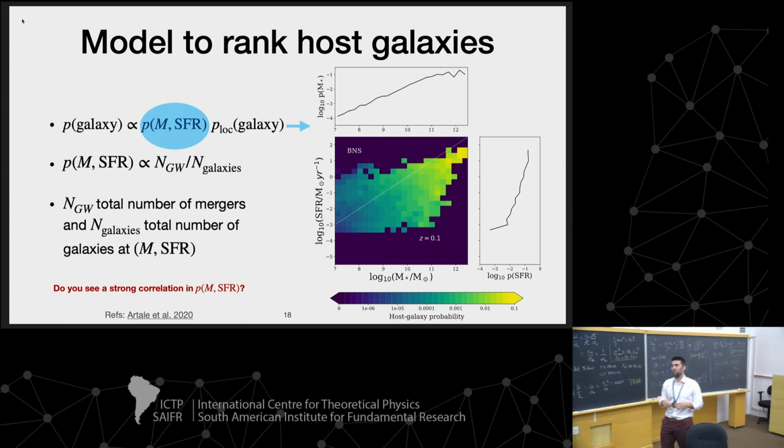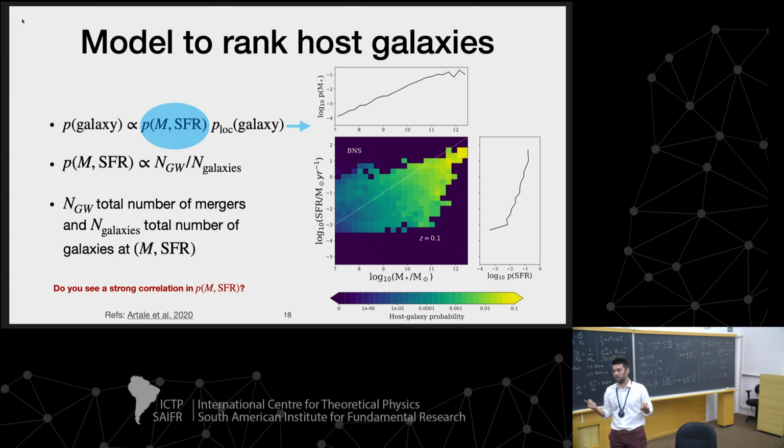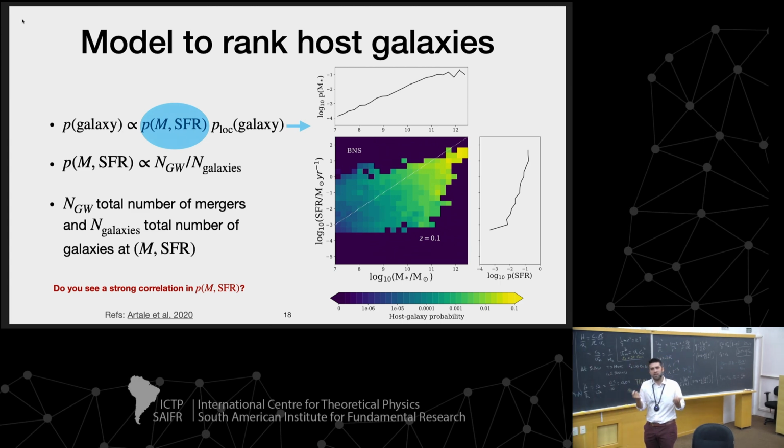If I can correct you, massive galaxies tend to have also higher star formation rate. Because you can have a massive galaxy but with low star formation rate. Can you repeat it again? Sorry. Yes, so just looking at mass is not enough. That is what I'm basically commenting on what you were saying to him.